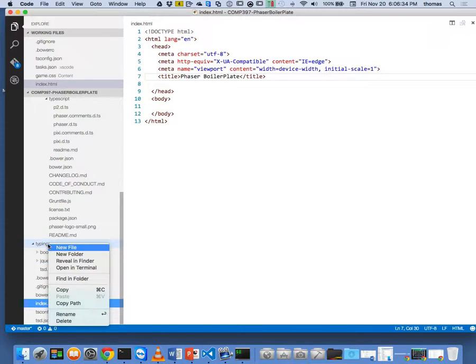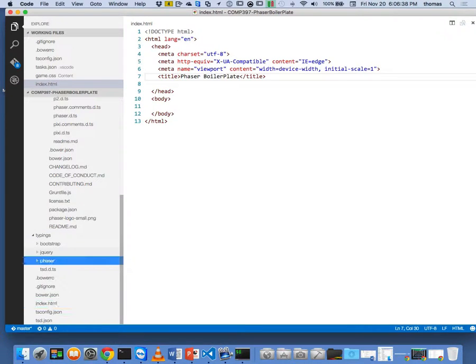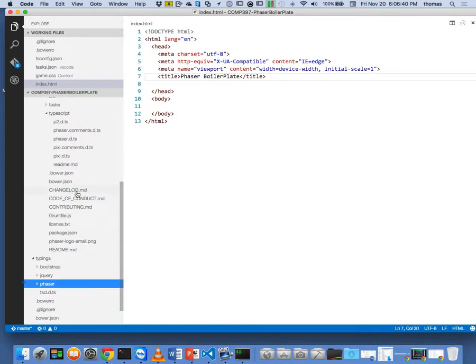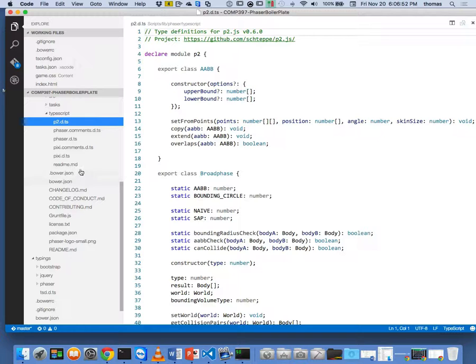So right click on typings, new folder, I'm going to call it phaser. And I'm going to take these typings, so p2.d.ts, all this stuff, all the phaser comments and everything else that's inside these files.